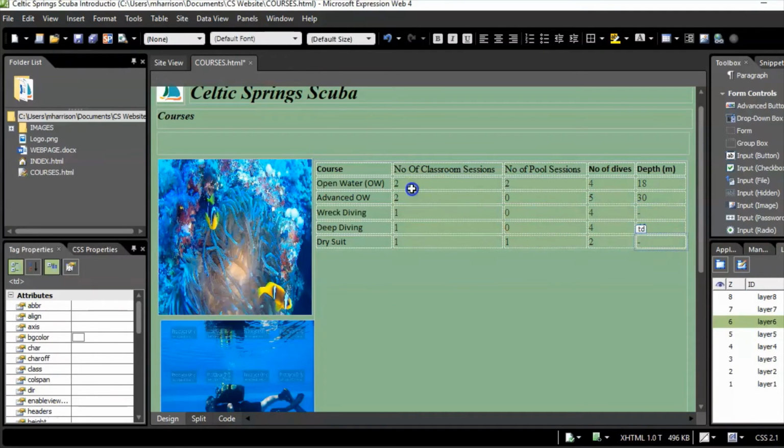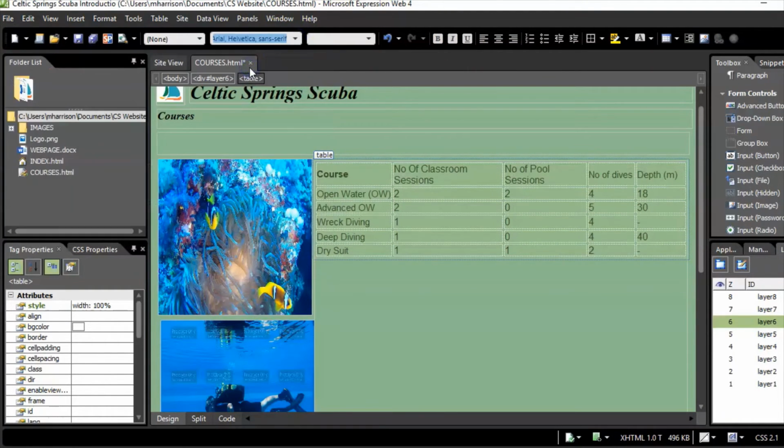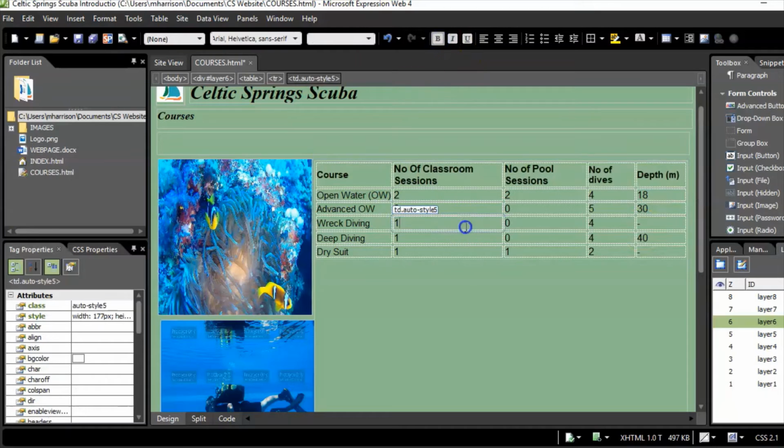So there we go, I've copied all that in, and I just need to tidy it up a bit because it's not quite the same font. I'm just going to choose that Arial font there, and I'm just going to make sure that the title I want in bold like that. And that's my table created. So I just simply copied and pasted that across.